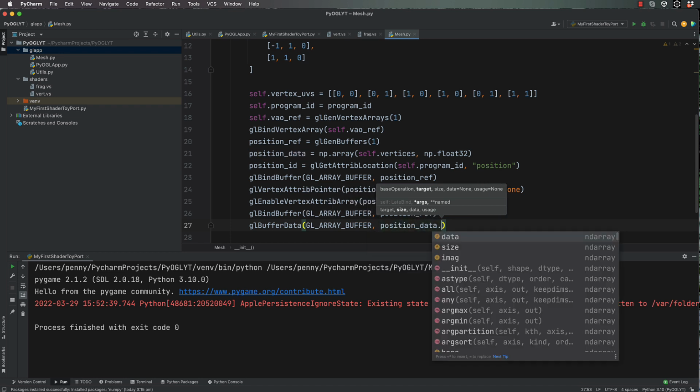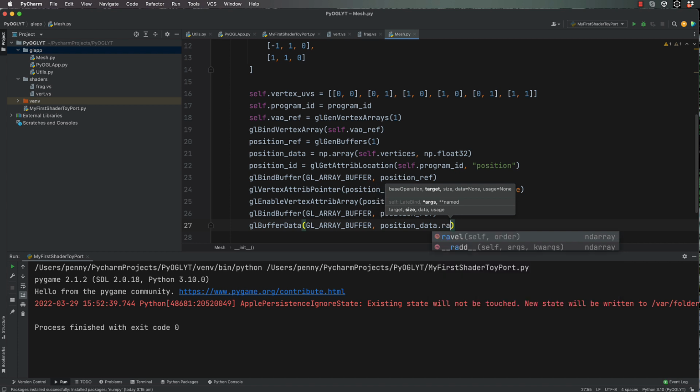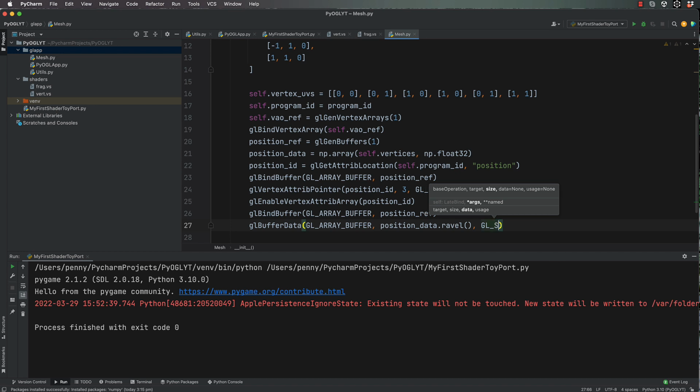Now remember, this is now in a NumPy format, and we're going to call a ravel on it. Ravel basically flattens the whole array. We've got like 3 sets inside of another set up there. This is just going to flatten it for it. And then it's a GL static draw. And static draw tells OpenGL that it's going to be a static buffer, which means you write into it once and then you draw out of it over and over again, which is what we're doing. We're not modifying it after we have put in there. Otherwise, you would have a dynamic draw, but we don't need that now.